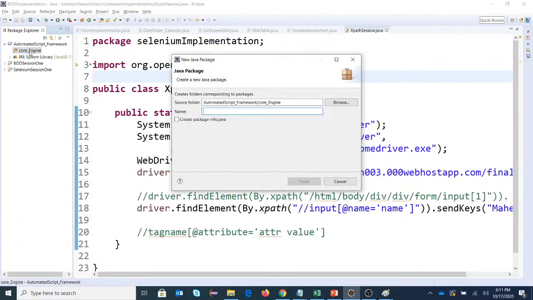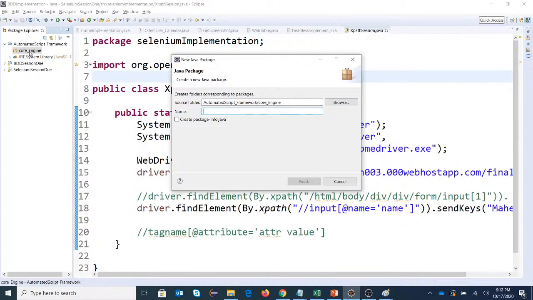I have the source folder, which holds multiple packages, and a package is nothing but something which holds multiple Java classes. I'll go step by step: source folder and the packages.